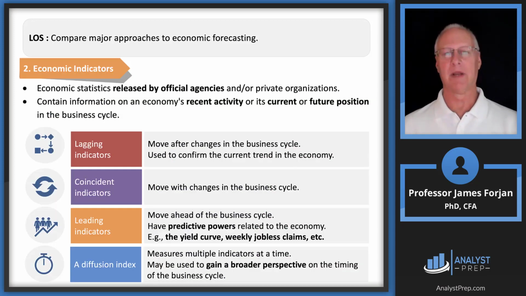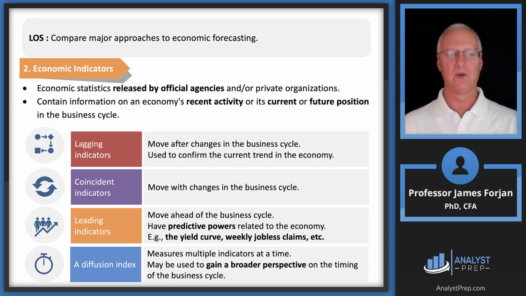All right, how about economic indicators? We learned all about this back in level 1. So there are lagging indicators, there are coincident indicators, there are leading indicators, and then there's this broad perspective, the diffusion index, in which we throw a bunch of these indicators in at one time.